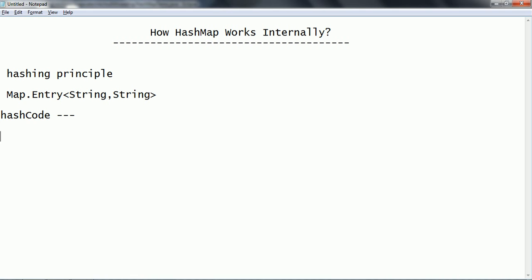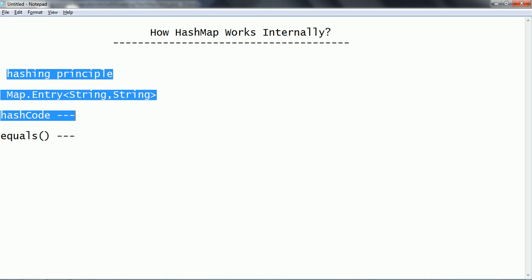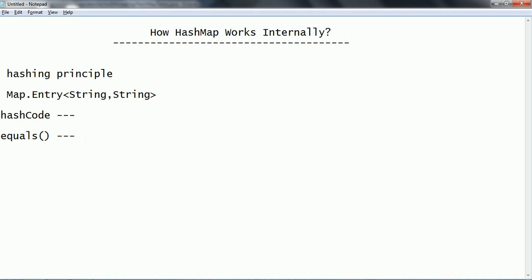And we also have another concept called the equals method. The equals method also plays a vital role, because whenever two or more keys have the same hashCode, the equals method comes to the rescue to identify which key needs to be fetched while getting the value, and at the same time while storing into the HashMap. We are going to see this concept in detail, but basically we use these concepts while storing an element in the HashMap, and while getting the element from the HashMap.